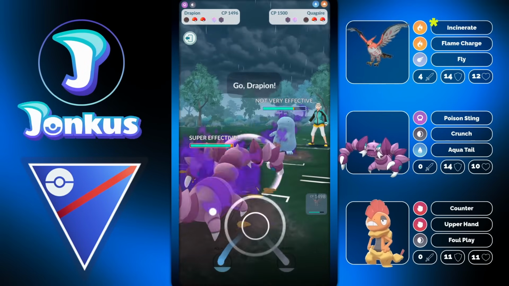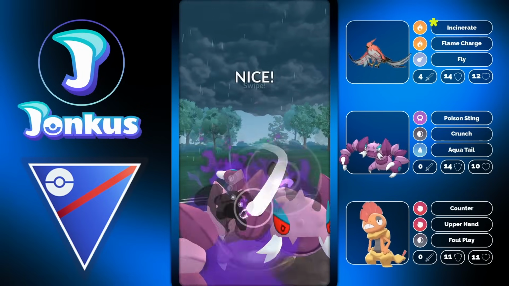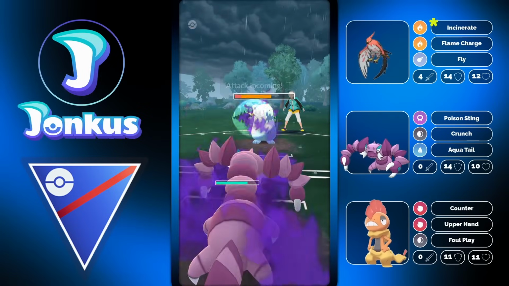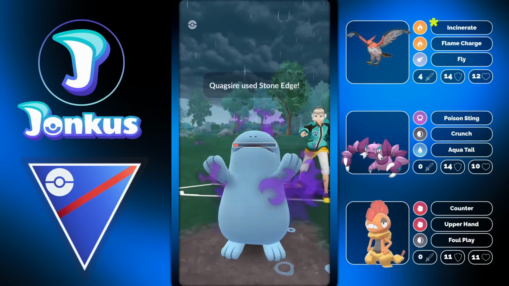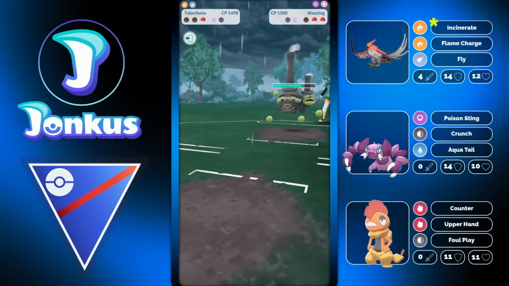We're going to swap out into the Drapion and try our best here. This is going to be the best matchup for our Drapion, but I'm well aware that they're very likely going to try to go for a Stone Edge to put us into farm down range. But let's see how this is going to go. We have the charge move coming through. There's going to be a Stone Edge coming in as well, and they're going to have the Weezing still in the back. Can we still win this battle here?